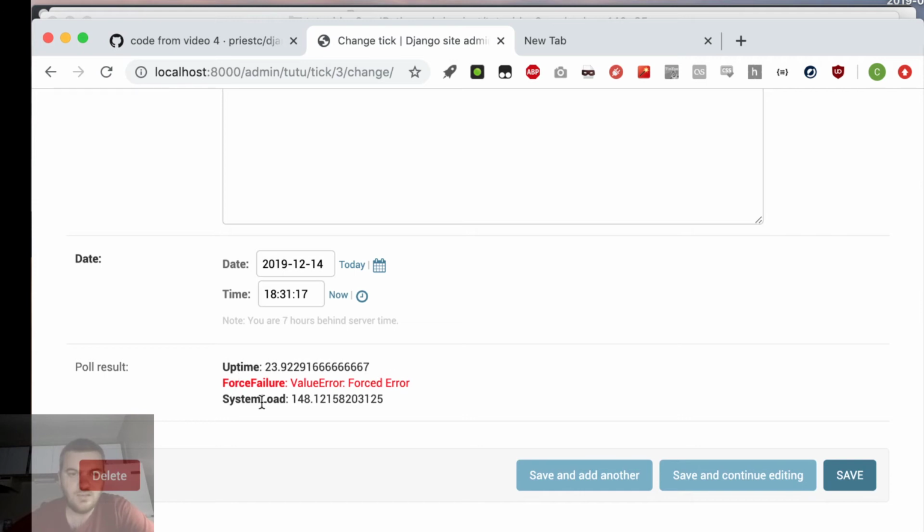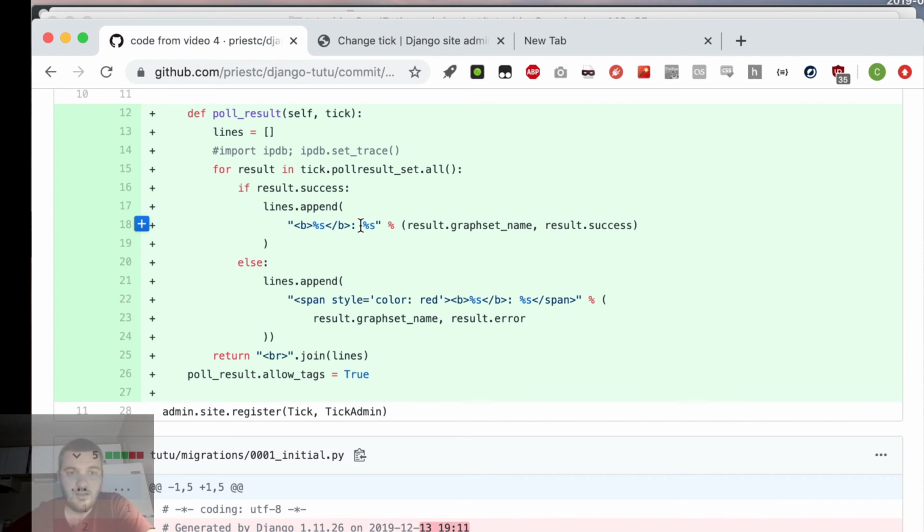And then down here is system load, and you can see it says 148, which is a very, very high system load. This is why the video I made was unusable. It was really, really choppy. I don't know what was going on, but this is a dual core machine, which means the system load should be less than 2. As you can see, 148 is way above 2. So it just shows how bogged down the system was at the time. Anyways, that's it.